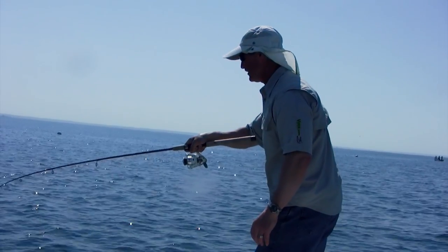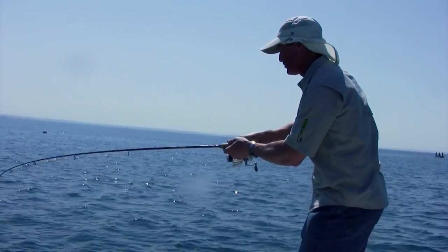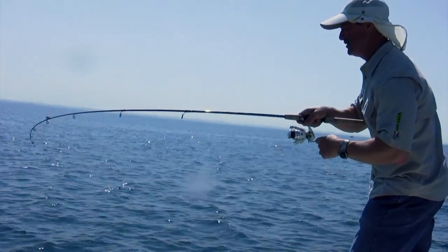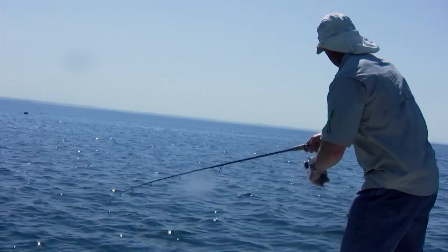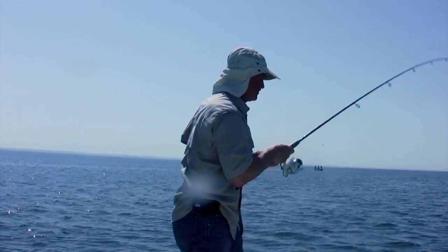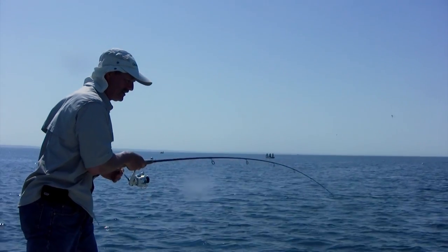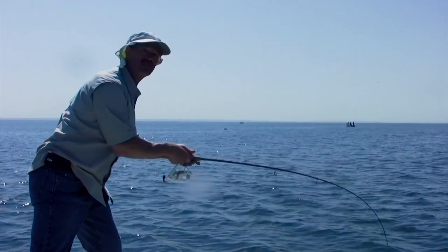This was peeling drag, Phil. I think it must be a bluefish — I don't think it's a weakfish. He's just peeling and dragging, peeling and dragging. Tighten up on it a bit — he's still peeling! Take your time. I gave him a good hook set. I thought I lost him but he was just swimming towards the boat — how could I lose him with a hook set like that? I just saw a little flash down there. If it's a weakfish, it's a nice one. It is a weakfish and it is a nice one!